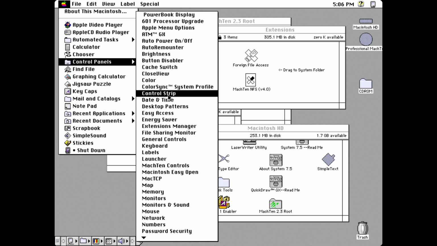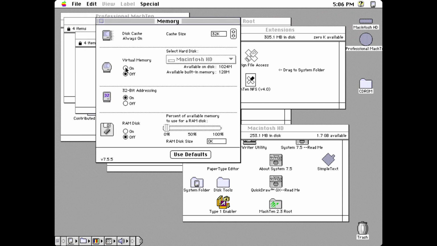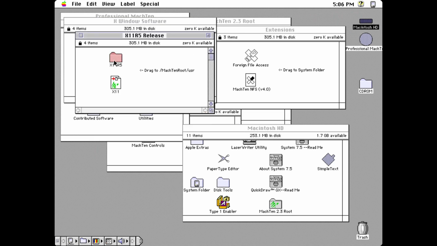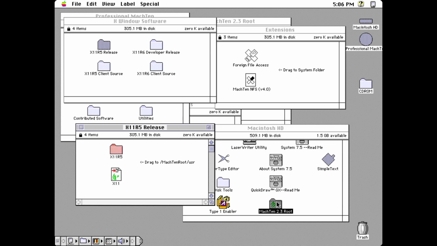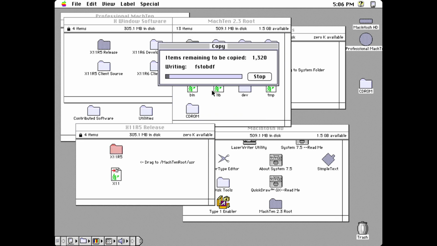It's using the VM. What are you talking about, no? MachTen is using the virtual memory for sure. It cannot run without virtual memory.